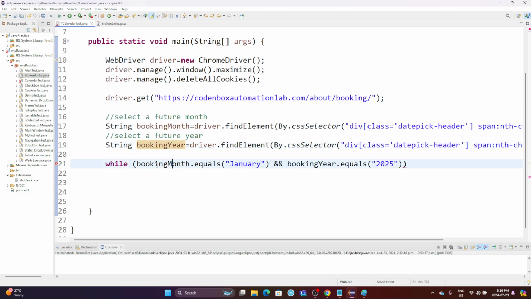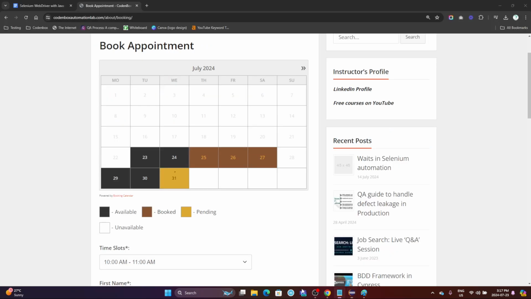So when it follows this bookingMonth locator, it will find July, the current one, not January. Similarly, when it uses bookingYear, it will find the current year, which is 2024, not the future one. So it will not match my target.